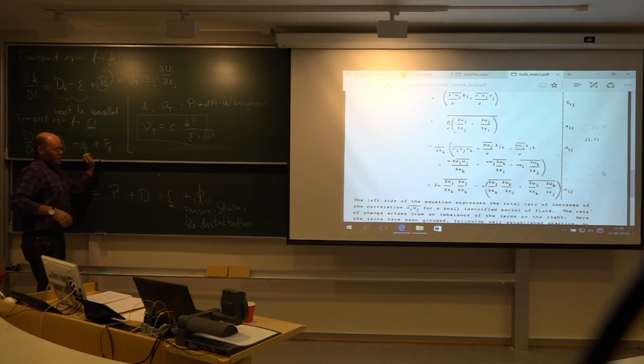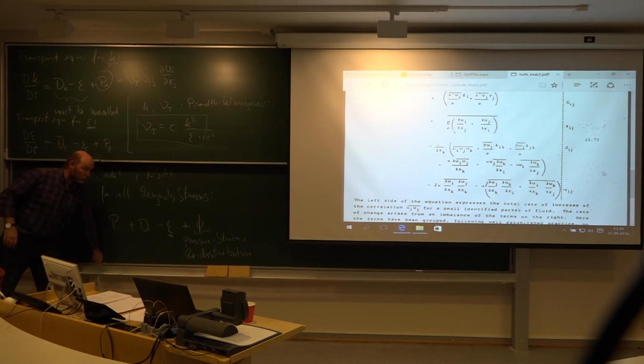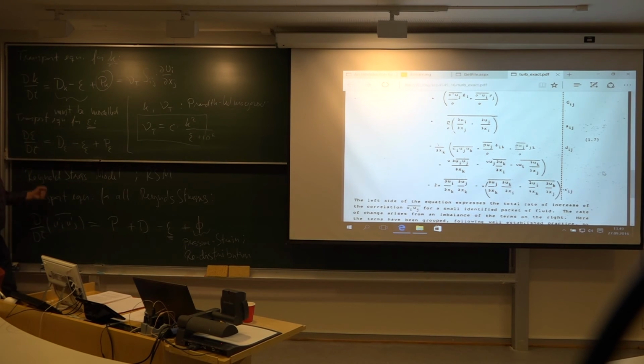Okay, any questions to that one? I don't think we have the option in OpenFOAM with a full RSM. I don't think so. I'll check a little bit further, but I don't think so. So you see, it's very hard to use a full Reynolds stress model.